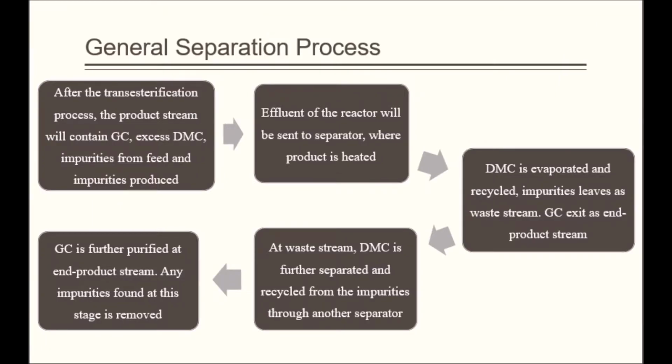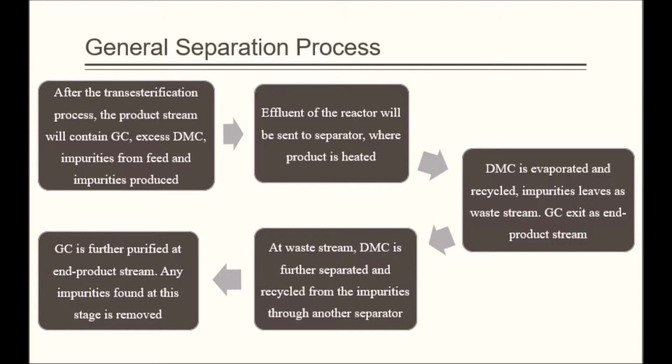After the transesterification process, the product stream will contain the product, excess DMC, impurities from the feed stream, as well as impurities produced from the reaction. There should be no glycerol remaining in the product stream, since the glycerol will be fully converted to glycerol carbonate, given that DMC is put in excess.